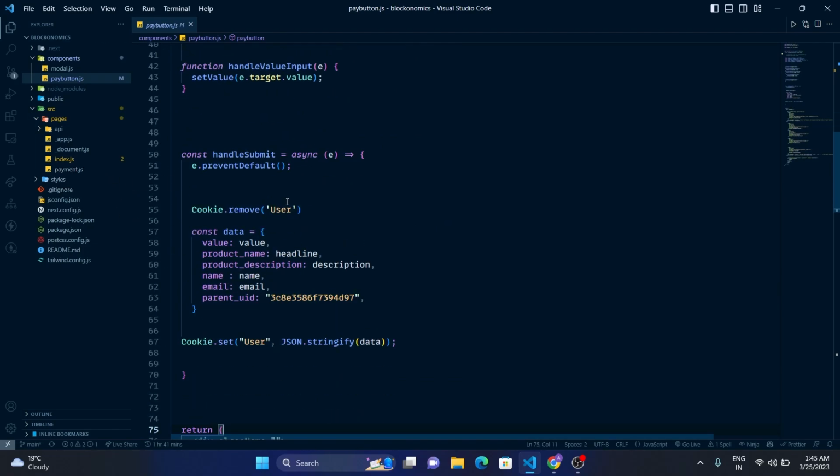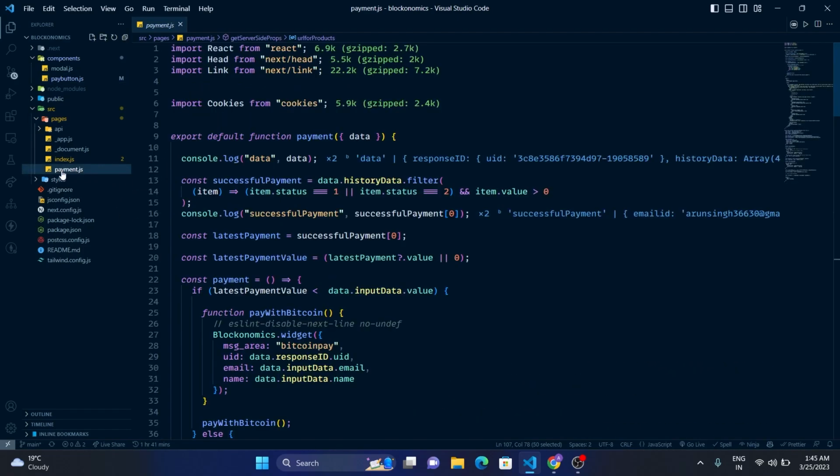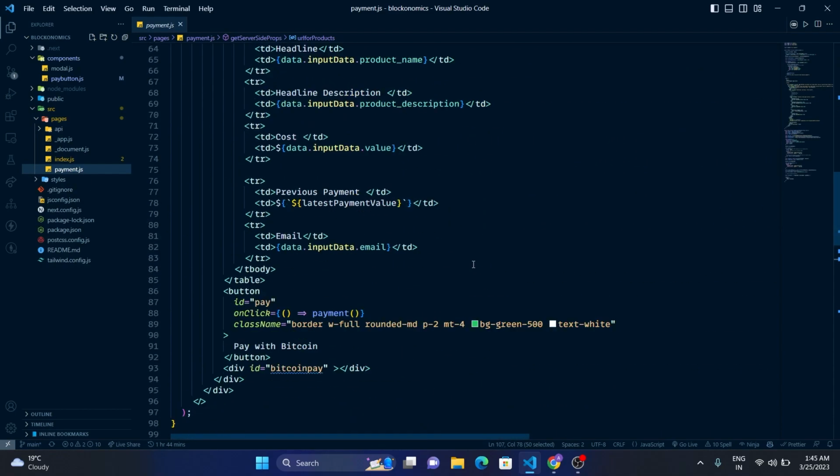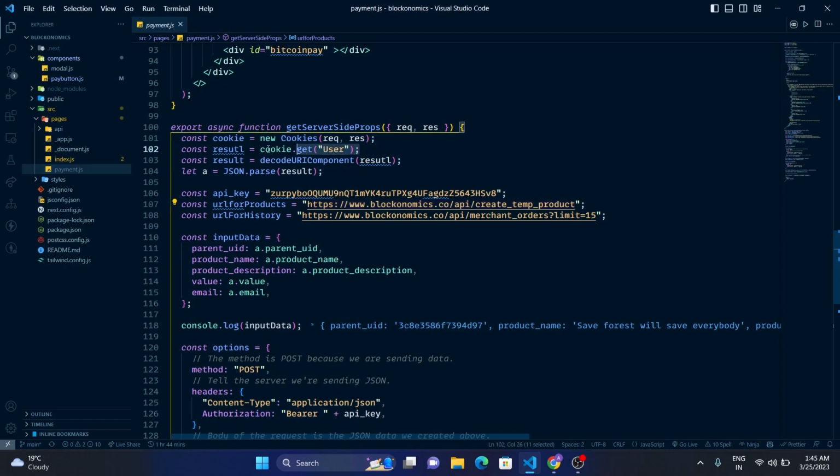So after this, we go to the payment page. Here I am getting the data from the cookies, decoding it and making it a JSON.